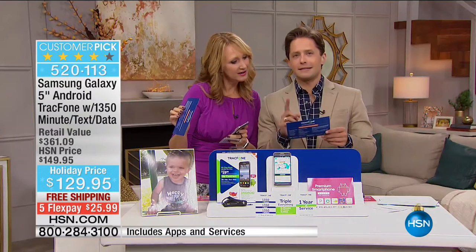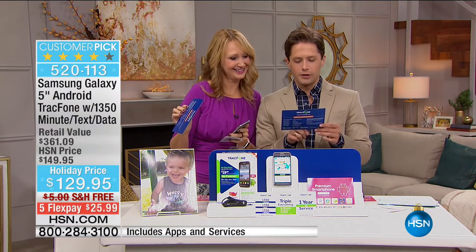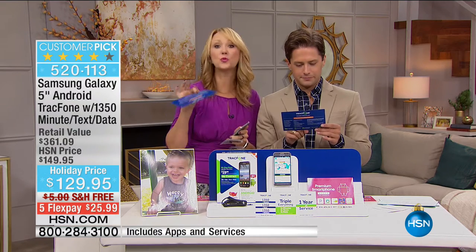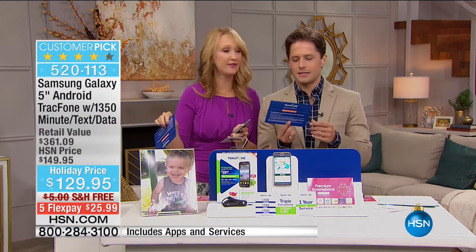So for many of us out there, we want to upgrade. Hold on, guys, let's call. It's a one-step process. Step two says, find the card, look for the serial number. The activation card. It's red. You can't miss it. And then go to the website, either online or call, whatever is more convenient for you.